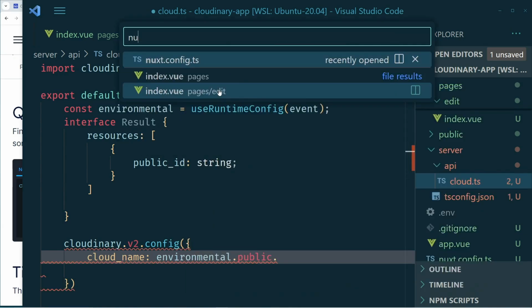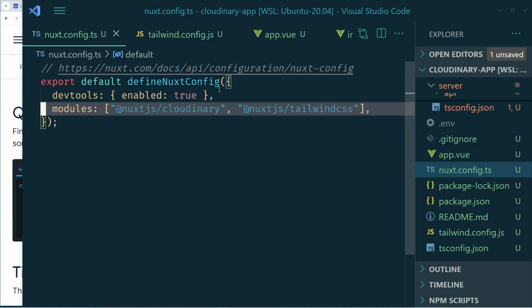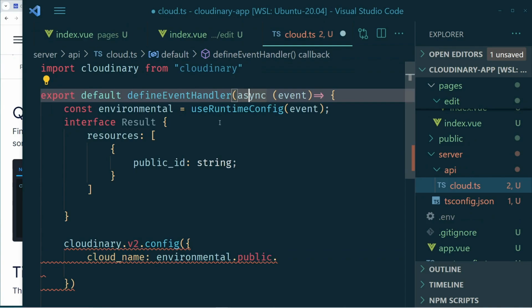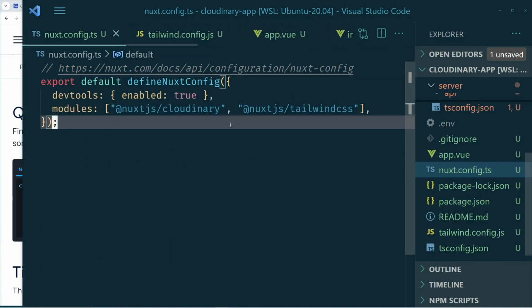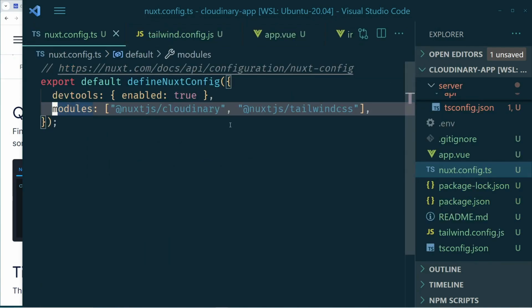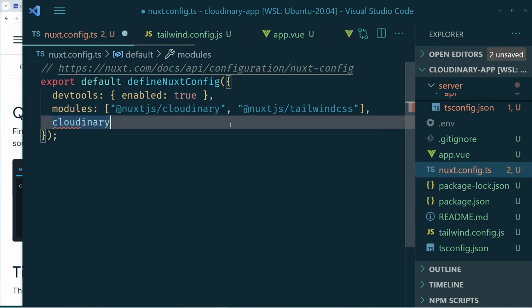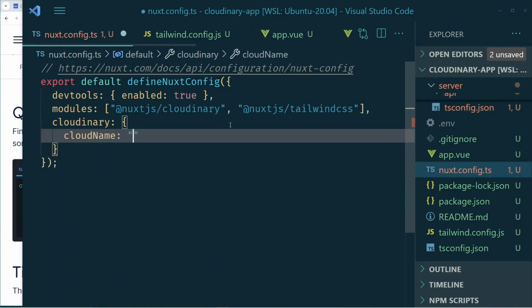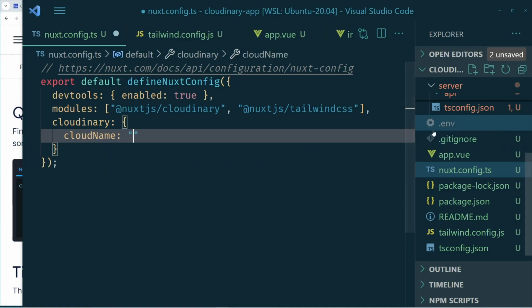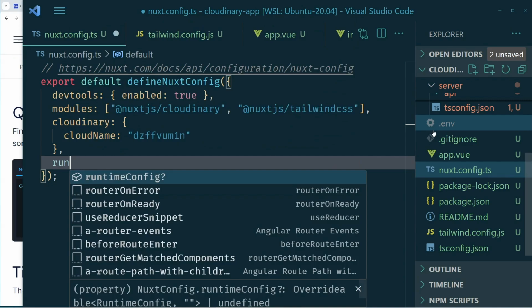And if we go back to the Nuxt config, we actually need to set this up so it shows up correctly. Otherwise, it won't. This runtime config is a part of Nuxt, and it allows you to have values be available in your front end code and in your API routes. But you have to do a little bit more configuration in our Nuxt config to get this working. To do that, first we're going to add just the variable called Cloudinary, and then we'll put in the value for it. So cloud name, and we already have it in the env file, but I'll just type it in here again. And then we'll need to add in the runtime config.